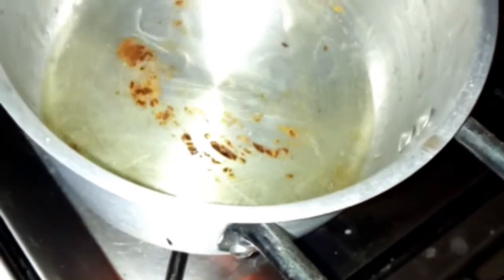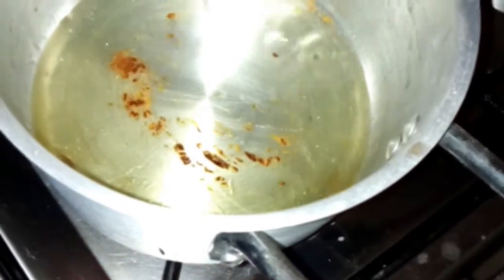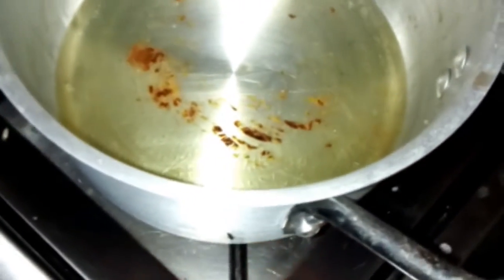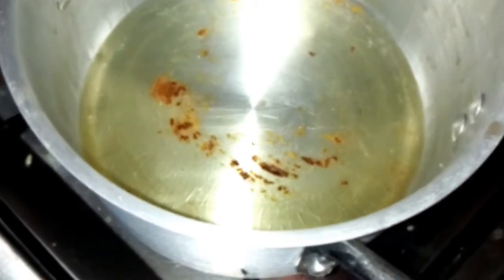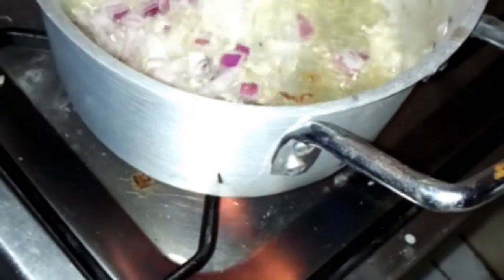Then it's time to fry. I pour in my oil into the pot. Allow it to heat up for a very short time. And I pour in the chopped onions.